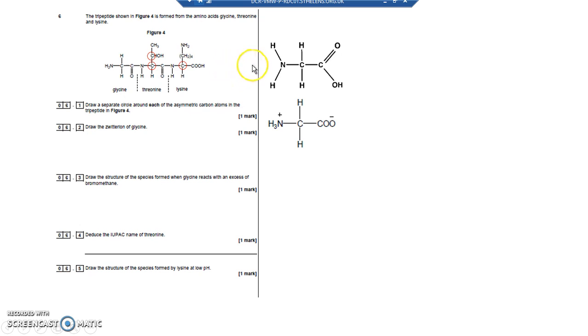If you've got bromoethane, CH3-CH2-Br, that lone pair of electrons attacks the C on the CH2 part and the Br comes off. In other words, CH2-CH3 joins onto here, and it does it once, twice, three times, creating three different ethyl groups CH2-CH3. The third time it does it leaves a plus on the N because it can't release another H.